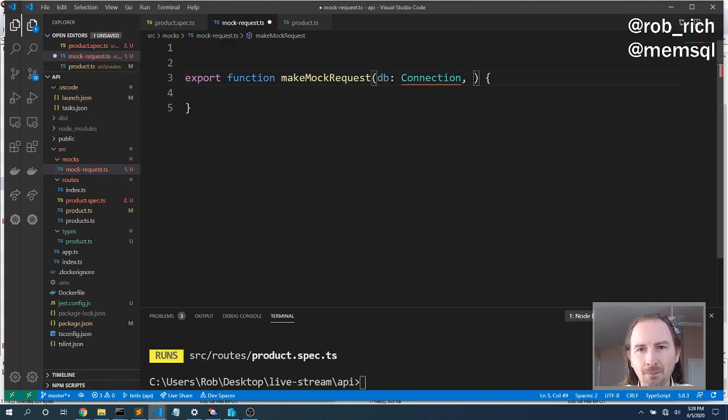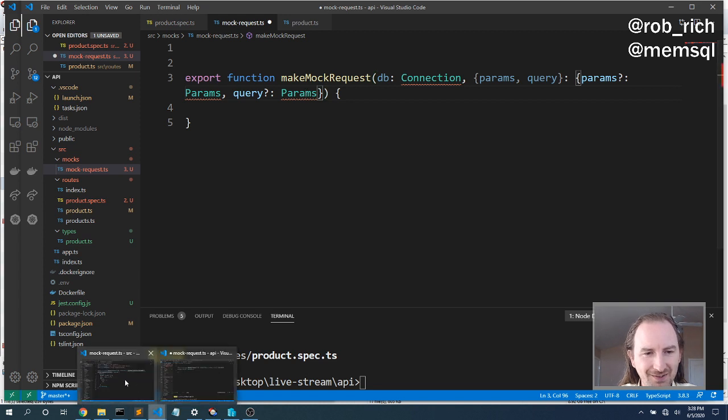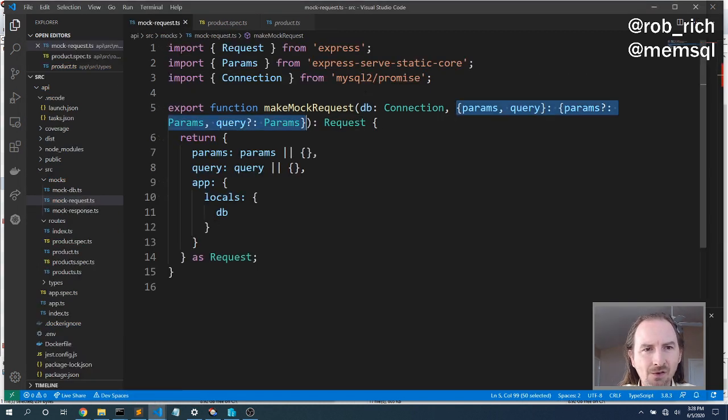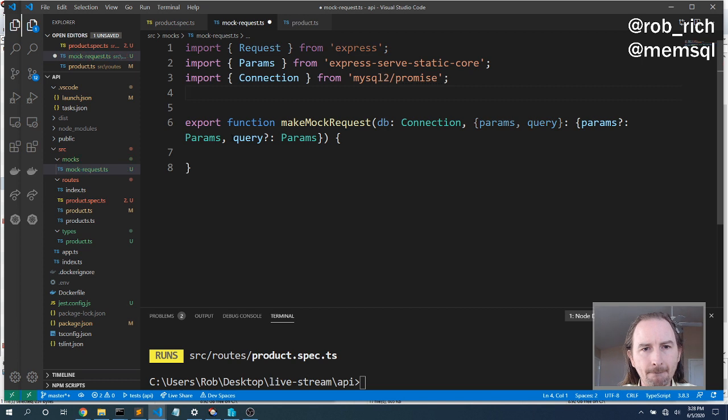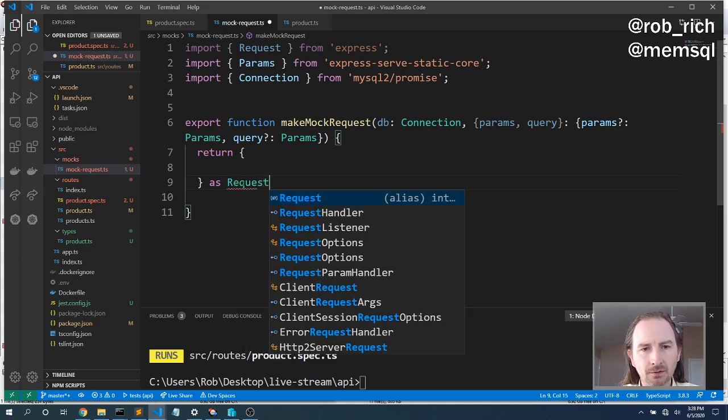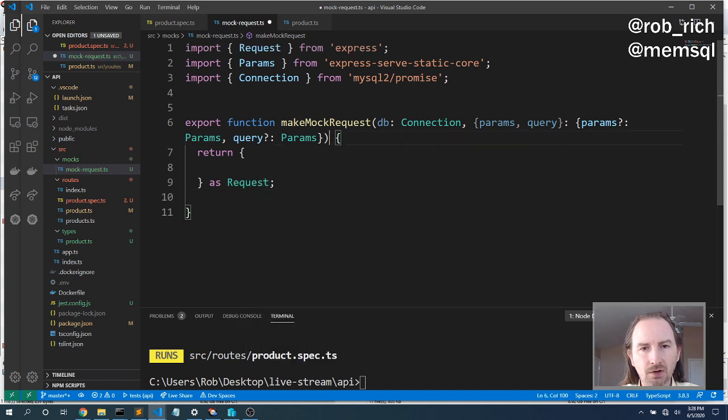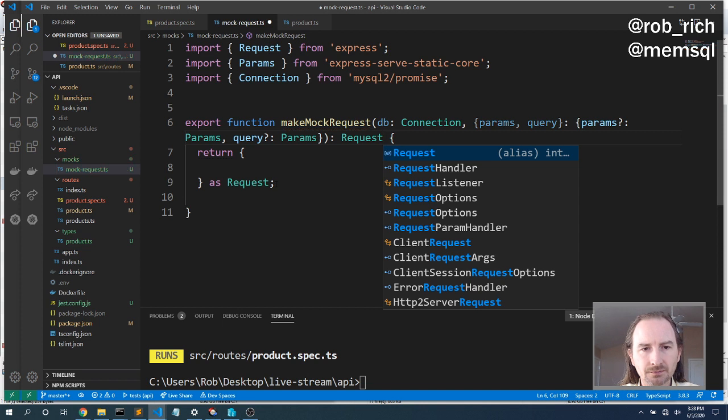Finding that params was really hard. We've got our imports. And now let's return this object as request. And we can even say we're going to return a request.